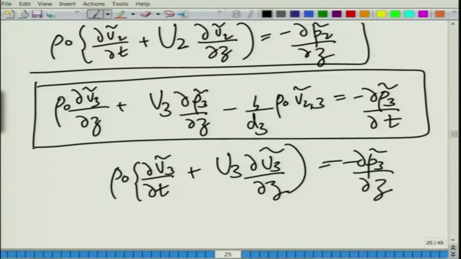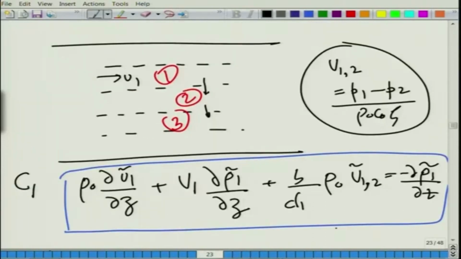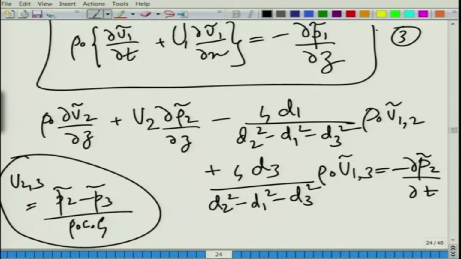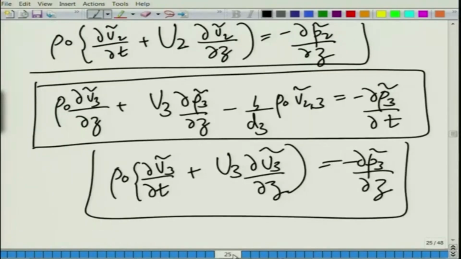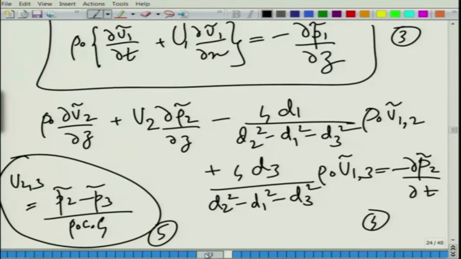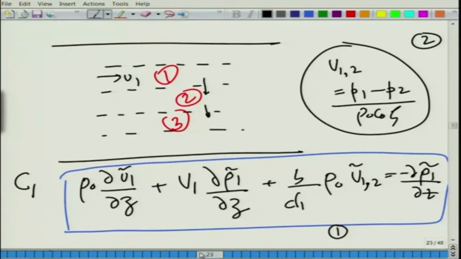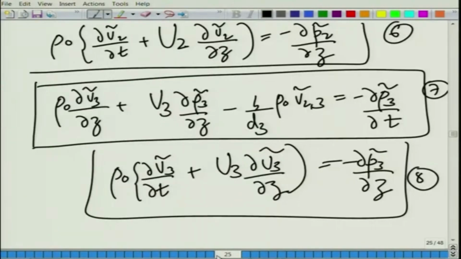Now, really how many equations do we have? 6 equations, actually more, because let us start numbering them: 1, 2, because we need that many relations, 3, 4, 5, 6, 7 and 8. So, u23 and u13 can simply be replaced by putting in appropriate expressions like 5 and 2. So, the equations that were numbered until 8 get reduced to 6. And how many variables do we have? We have p1 tilde, u1 tilde, rho 1 tilde here, and you have such things for the second duct and the third duct. So, basically 9 variables. Now, we have only 6 equations.